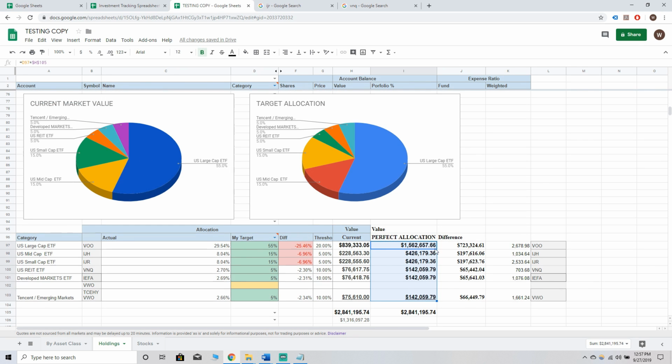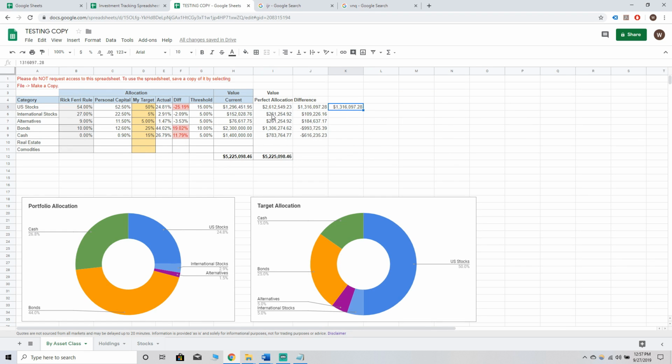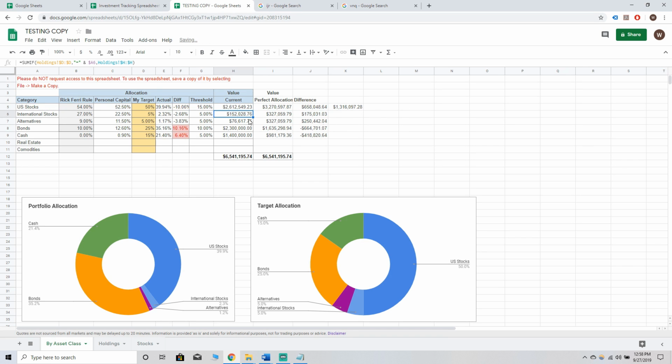We're going to make our perfect allocation the same as this. So we have the difference, and we have our difference divided by the share price, and we're going to buy this amount of stocks. So if you do that for all of them, you'll have the same exact ratio. Each pie chart is going to be the same, but it's just going to be an increased amount. So fast forward to that, let's just pretend that we've done it. So you've executed all the trades.